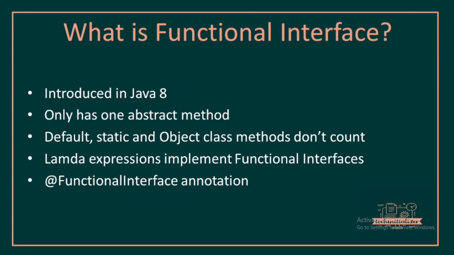Lambda expressions that we discussed in our previous video are the implementation of functional interfaces. A new annotation, @FunctionalInterface, has been introduced in Java 8, but it is not mandatory to put it on a functional interface because of legacy reasons. But it's better to annotate the interface with @FunctionalInterface to get compile time warnings if the functional interface is not adhering to its terms. So let's discuss some of the functional interfaces that you might already have used.